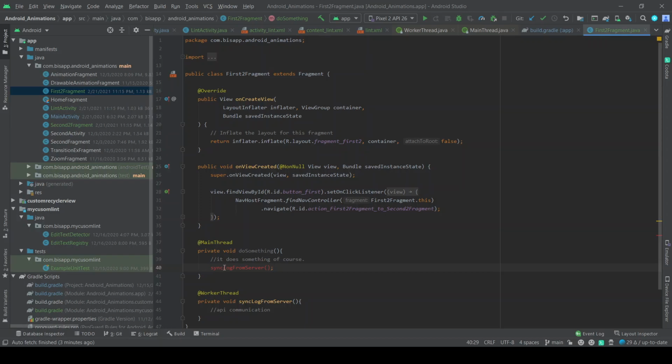Let's see the description: method syncLogsFromServer must be called from the worker thread. Currently, inferred thread is main thread. Guys, so now you see, this is all by the help of Lint. We didn't even run the project. We didn't run the source code.